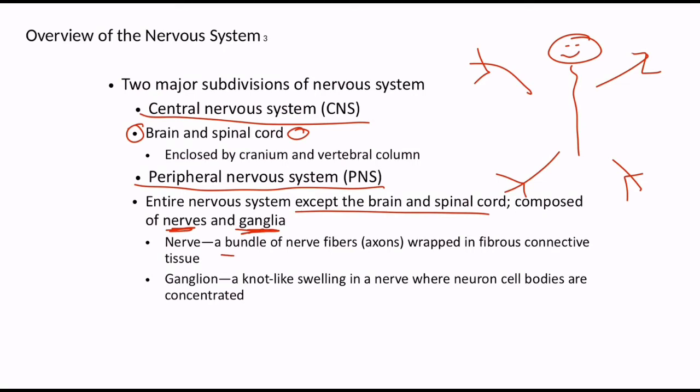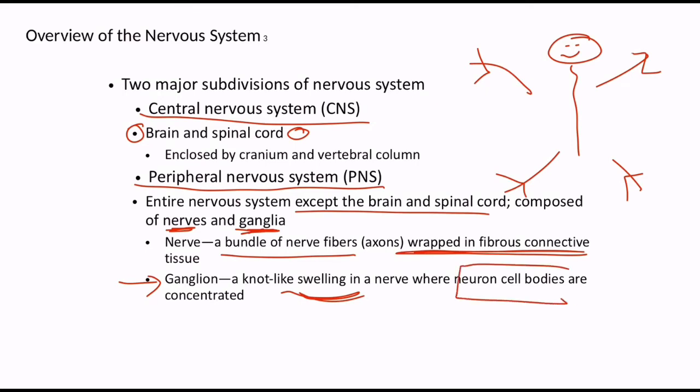So a nerve is a bundle of nerve fibers. It's actually a whole bunch of these nerve fibers that are wrapped together, kind of like cars on a freeway, that are going to a very specific part of the body or moving away from it. It's also wrapped in a fibrous connective tissue, which helps to protect it, but also to amplify or in some cases slow down the signal. The ganglion are these swellings, right? And so what these little collective points are where these neuron cell bodies are located.